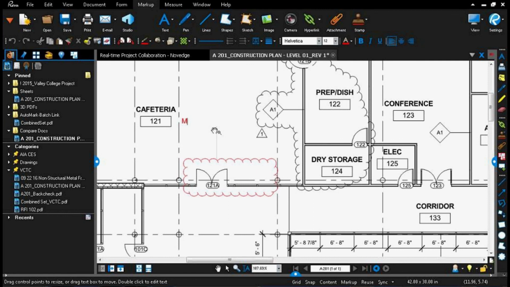And I can say, move door 2 foot left, or right, excuse me. Done. I can auto size it if I want to. But this leader line is actually smart. It's still attached to the cloud, and I can drag it around wherever I'd like to put it, in white space, for example. And this also ends up as one item in the markups list, which we'll get to in a moment.